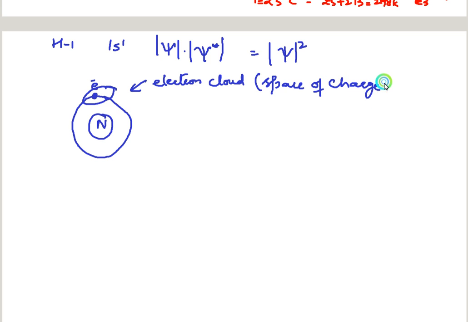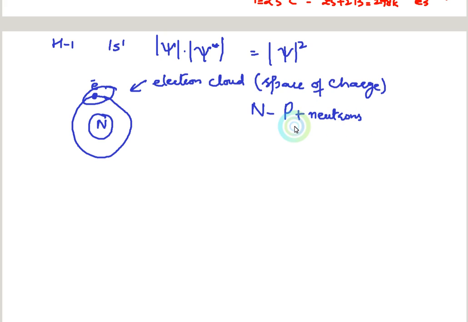Charge can be positive, charge can be negative, but when it is an electron, obviously it is negative. And you know that around the nucleus there are only electrons revolving. Where are the protons? Protons are in the nucleus. What is the nucleus made up of? The nucleus is made up of protons plus neutrons.